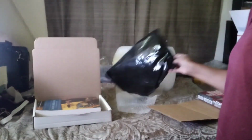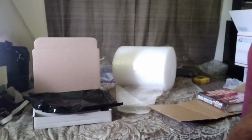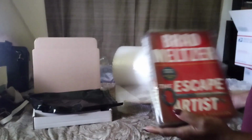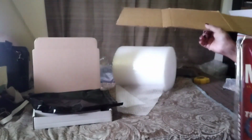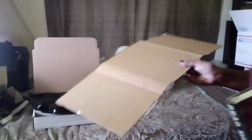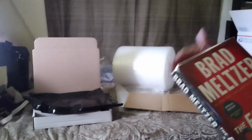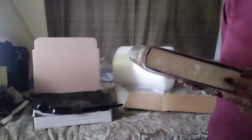Now this is going to go into this, and the other one is going to go into one of these mailers, and I'm going to show you how I package these orders real quick. Okay. First of all, since Brad Meltzer is going to go into the mailer, he's going to get this here. And I always do this, especially when I use those mailers. I secure the books. I don't want these corners getting damaged or anything like that. I don't want this book damaged in any way.